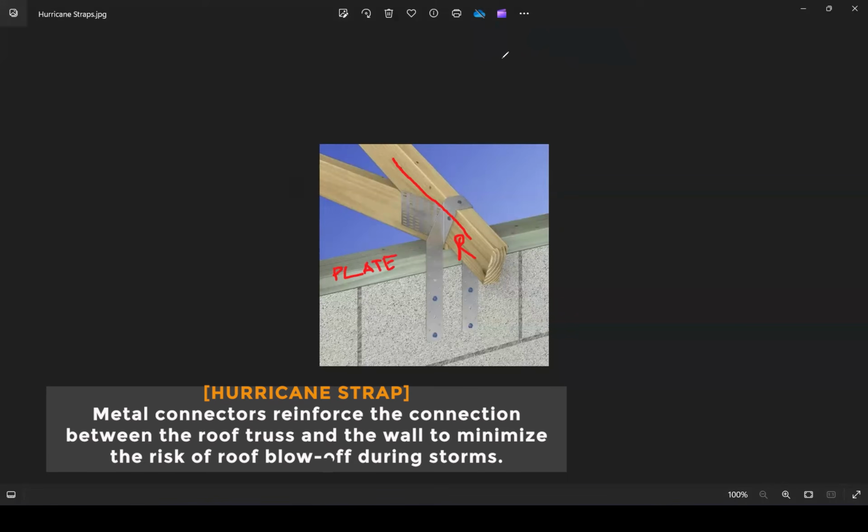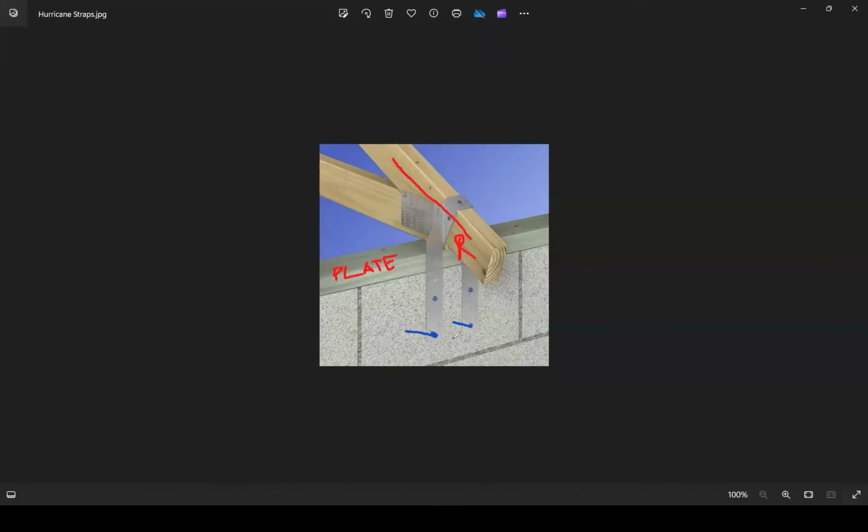So let's look at this chart a little carefully, because a lot can be lost here. These are the screws that go into the wall, into the concrete blocks. These are the screws that go into the timber, into the rafters. And then there are probably some screws here that go into the wall plate. So this is a strap that secures the rafter to the wall plate and also to the concrete wall.